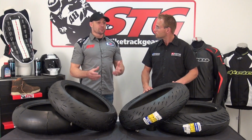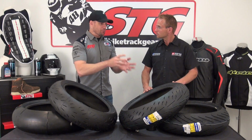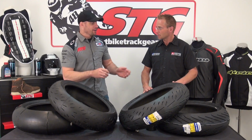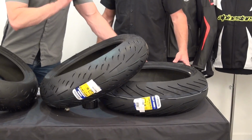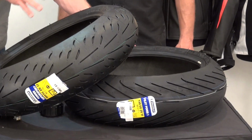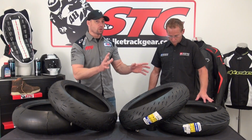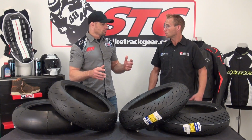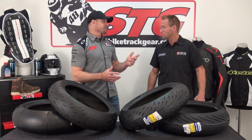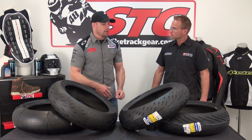Let's start with novice riders. Like Dave said, you've got two choices, and it's simple to delineate between them, right? It is. Power 3, a very capable tire: 70% street use, 30% track use. Simple. You're the guy riding your bike on the street, you really enjoy that, and you want to do a couple of track days each season, but you don't want to switch tires. Right, because that's a pain and it's expensive. Here's your tire right here.